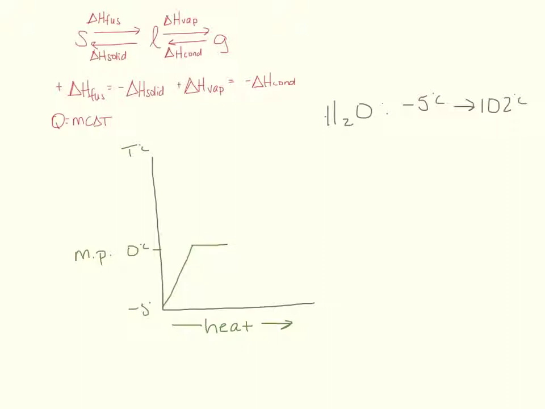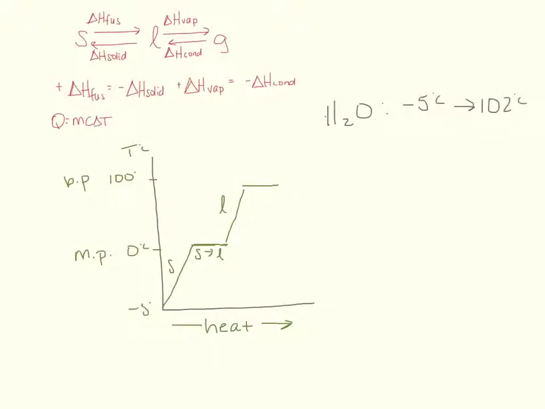Now, instead of the energy going to make my temperature rise by making my molecules vibrate, that energy is going to go to breaking bonds, to phase change from, so this would be my solid, right, because I'm below freezing point, and this would be my energy required to go from solid to liquid. Then once I've completely changed to a liquid, my temperature is going to rise again, until I get to 100 degrees Celsius, which is my boiling point. And once I get to a boiling point, again, my temperature is going to level off.